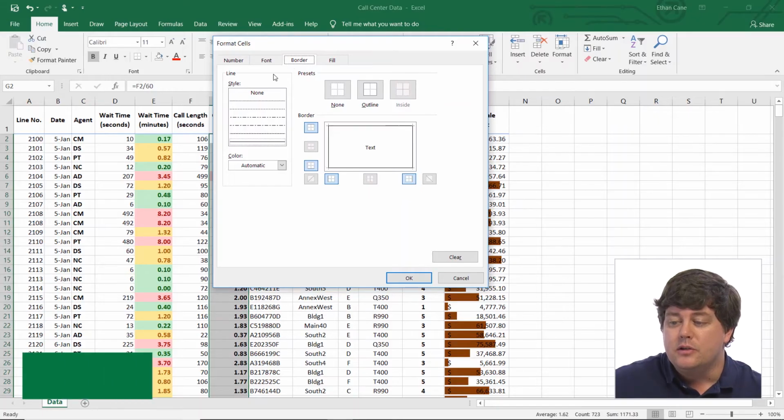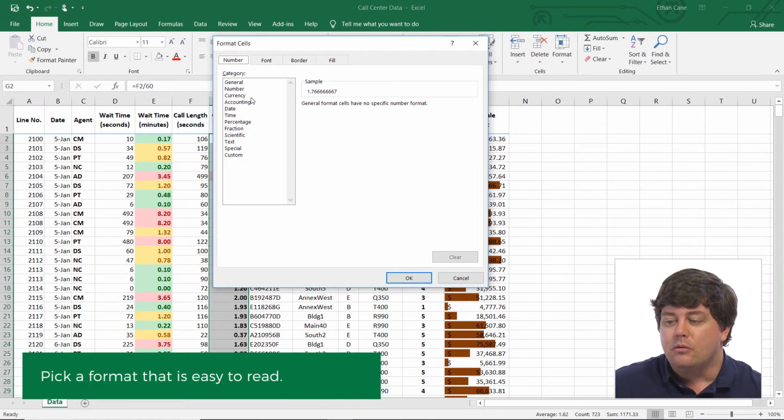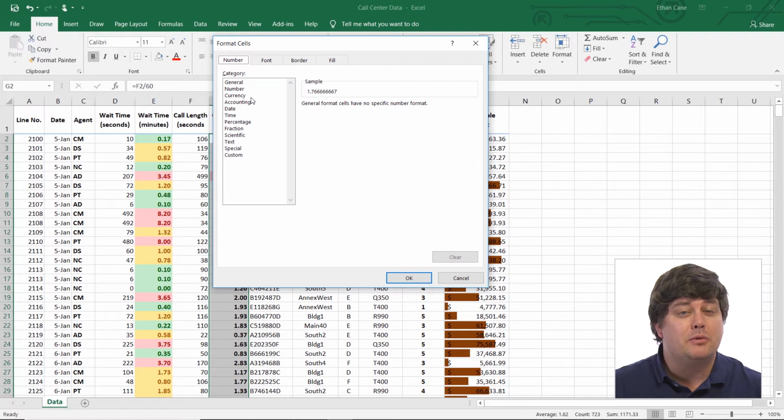Now, one other thing you can do here, there is a number option right here. Sometimes you have things like VLOOKUPs where you might be looking up something that's a date or a number. So if you can figure out a way to do it with a conditional formatting formula, you can potentially change the number format for different values. So if it's going to be a number that's going to be 5, 10, or 15, you could create a conditional format for whenever the number is greater than, say, 20,000, which would be a date somewhere in like the 60s. You could say anytime it's greater than 20,000, format it as a date, and if it's under 20,000, format it as a number.